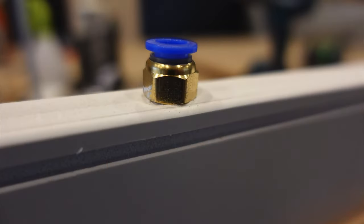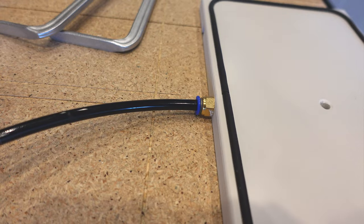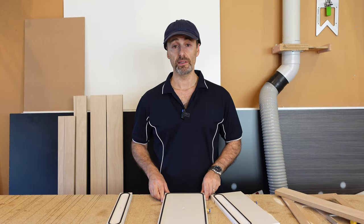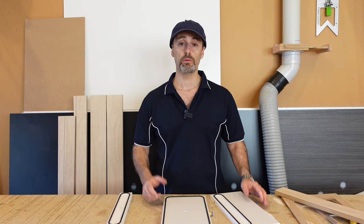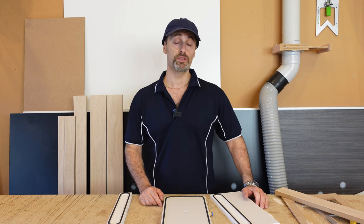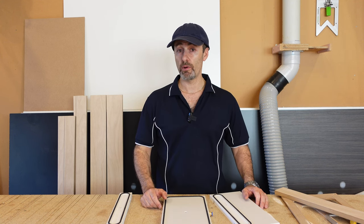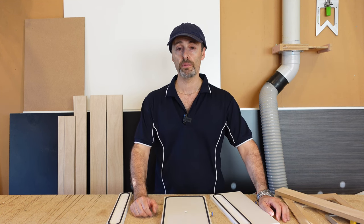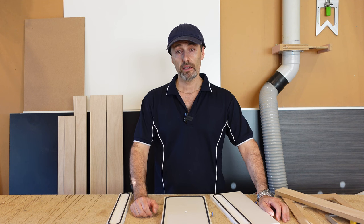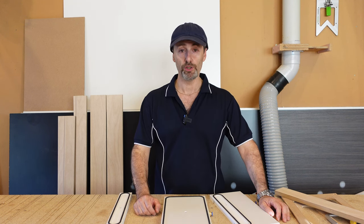I just got some pipes, poly tubing for it, and these same fittings that I was using. So they are really easy. They've been really fun to make and really handy in the workshop. So hopefully you enjoyed this video and you got something out of it, or were inspired to make your own vacuum hold down clamps using your vacuum pump. And happy days for me. I'm happy with these things, and I hope you enjoyed it.